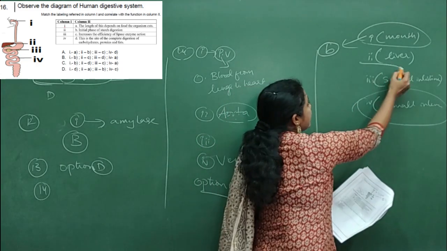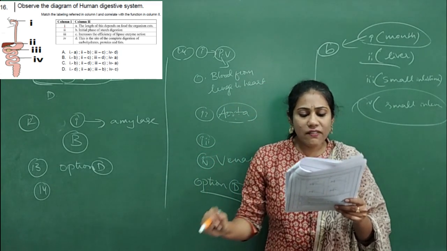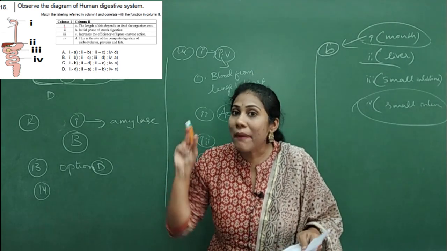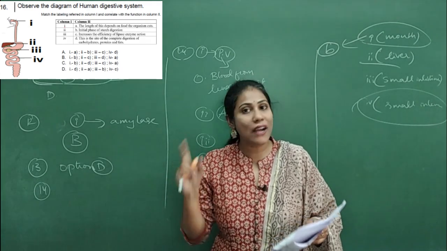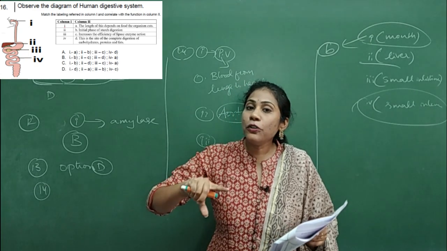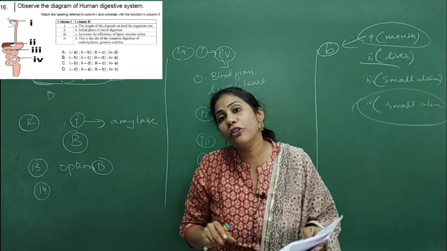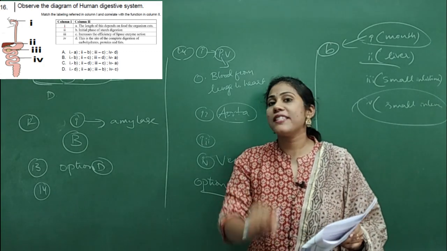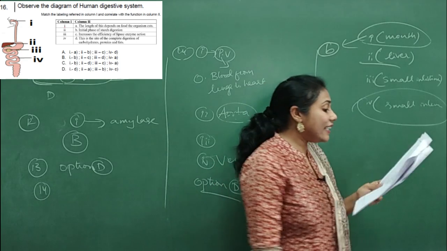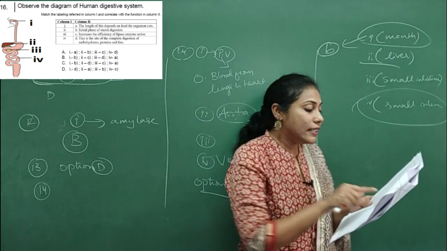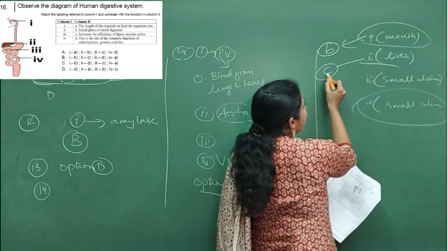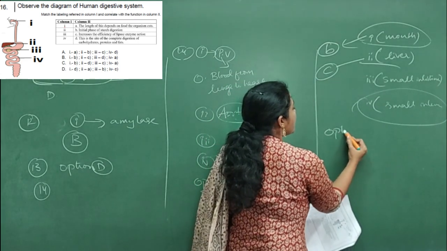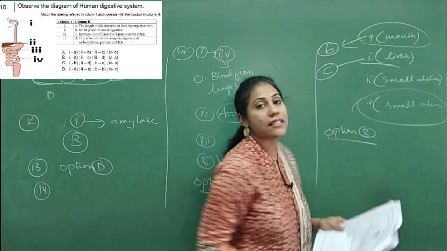Okay, fine. And the second labeling is about the liver. So which is the one that can connect to the liver actually? You see, the liver secretes bile juice, and this bile juice helps in the breakdown of fats, right? So can you tell me the enzyme that will help in the breakdown of fats? It is lipase. So bile juice actually helps in increasing the efficiency of lipase. Okay, so your second labeling is related to the lipase enzyme, that is with sentence C. So 2 with C. So I can blindly go for option B. Option B is the correct answer here, guys, right?